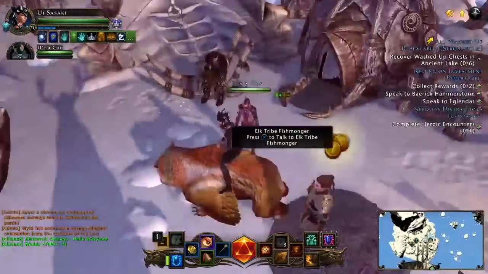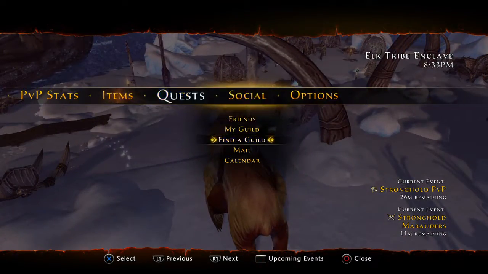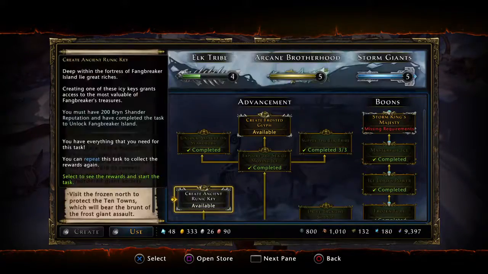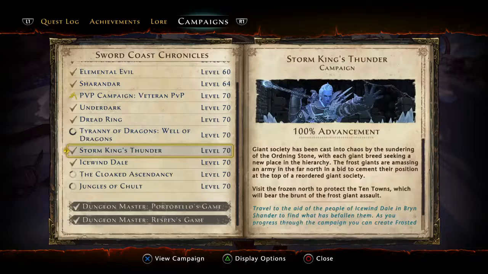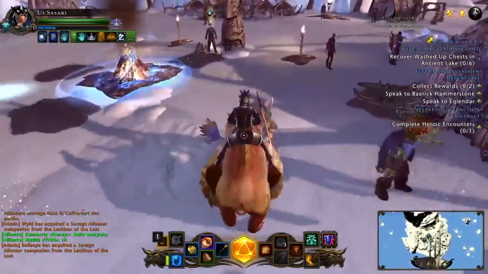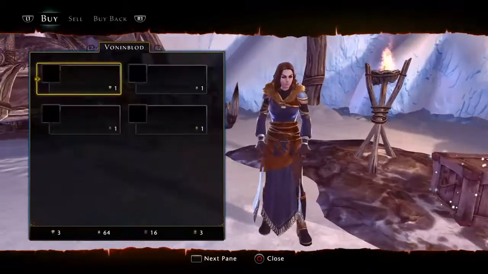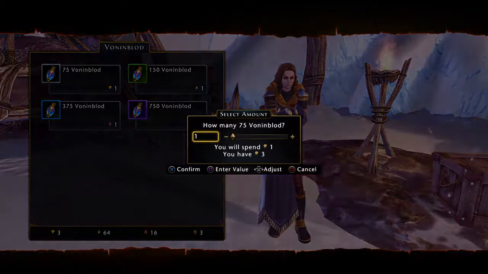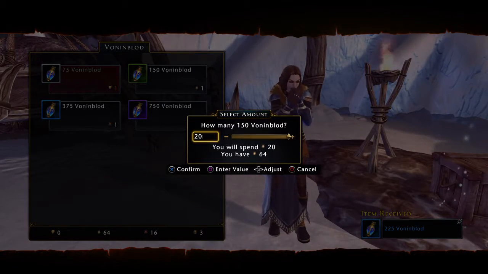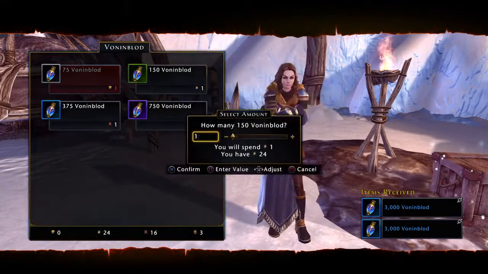I almost got my keys up to max for fishing. Let's take a look at my campaigns. See how close that is anyway for the keys. Not bad. I'm going to go over here real quick to see if I got really close on my Vonin blood now. Because the objective is to get as much as I can. So, we have 3 of these. Not bad. Got 64 of these. Oops.